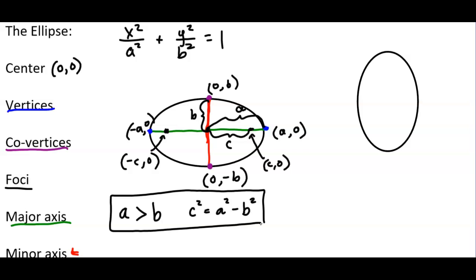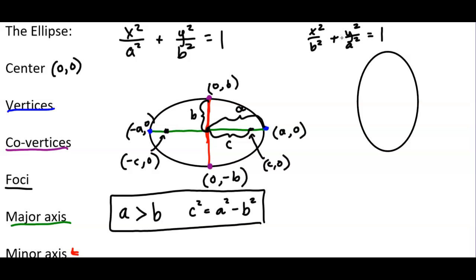Now we're going to talk about the other ellipse. Its equation looks a little bit different. It's going to say x squared over b squared plus y squared over a squared equals 1. Different textbooks handle this a little bit differently, but both the Math 10 textbook and the pre-calc book do it the same way. They're going to keep a larger than b.